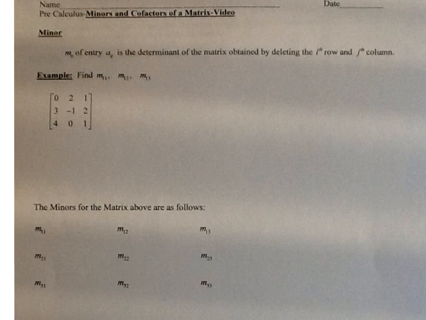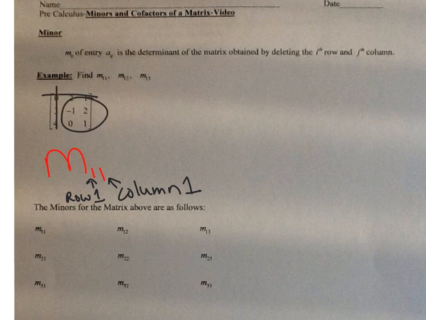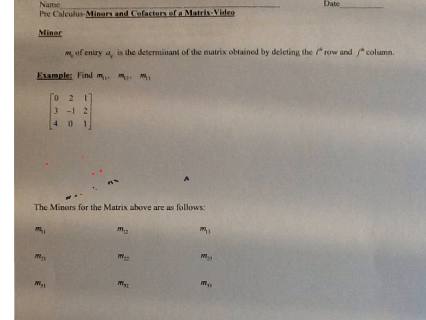when you have M, I'm just going to write this down here so I can see it bigger, of 1, 1, that means row 1, and that means column 1. Okay, so you're going to go to row 1 and column 1, and you're going to cross them out. You're going to just look at that 2 by 2 matrix and find the determinant. So you remember, you take these two multiplying together minus these two multiplied together. All right, so let's see here.